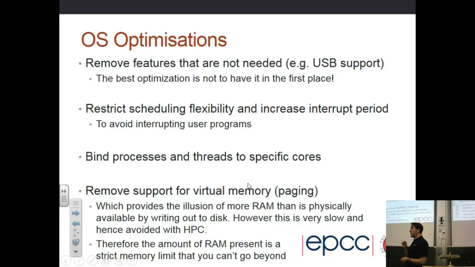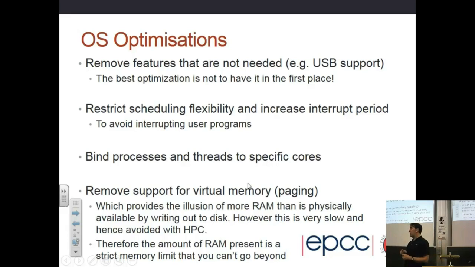The most important thing that people do is they bind processes and threads to specific cores. The fundamental feature of a multi-core laptop is you just throw lots of processes and threads at it, and the operating system schedules them around, taking them on and off all the cores. That's because your laptop has to cope with hundreds of programs running at the same time when it only has a few physical cores. The way an HPC is, we tend to almost universally run, if we have 16 CPU cores, 16 processes or 16 threads, but we'll tailor them. We won't oversubscribe. And that means that it makes sense to completely disable all that scheduling technology and just pin your processes or threads to particular CPU cores and not let them move. That's much more locked down, and that makes things much more efficient. You'd never want to do that on a general purpose system. It'd be a crazy thing to do. But that's probably the main optimization in there, that processes and threads are bound to specific CPU cores.